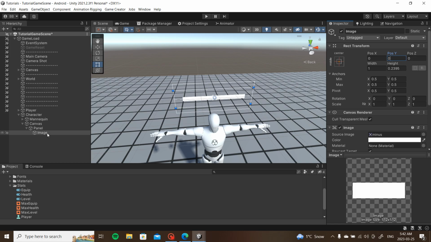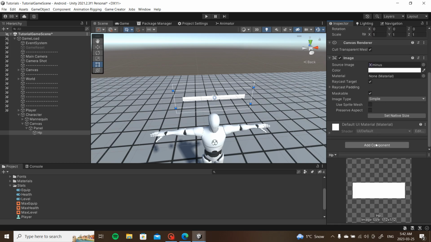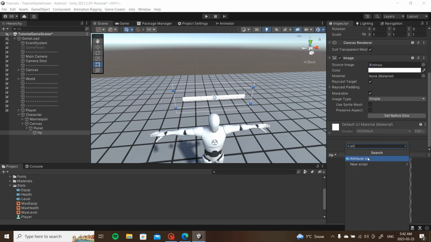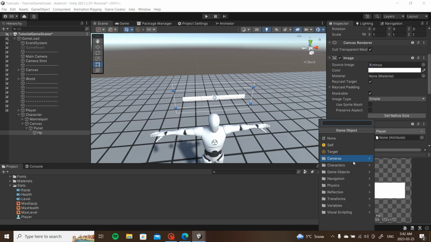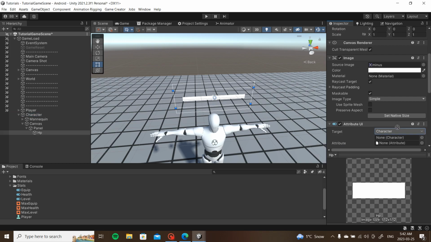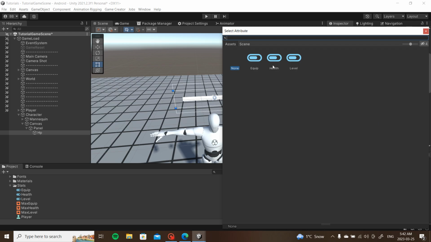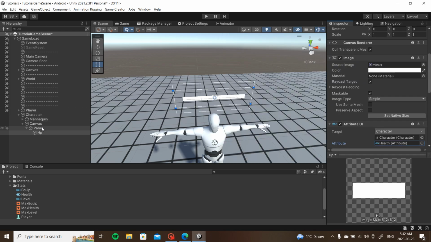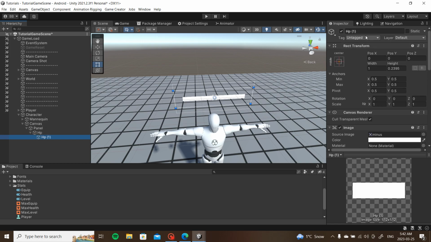So this is going to be our HP for the enemy. We're going to add an attribute UI for the enemy character, and add the health attribute. I'm going to duplicate that, drag it under there as a child, and name this bar.